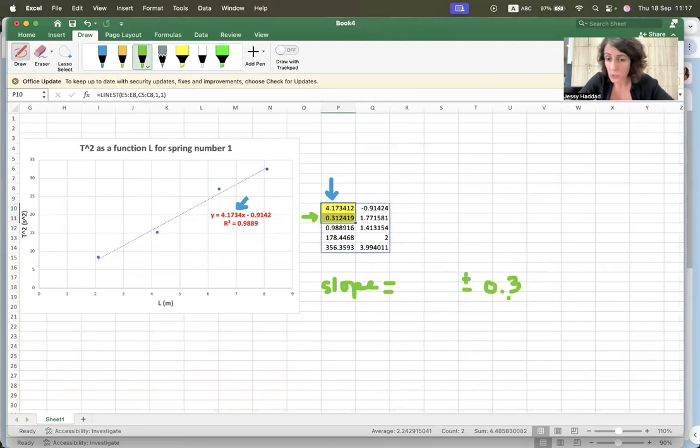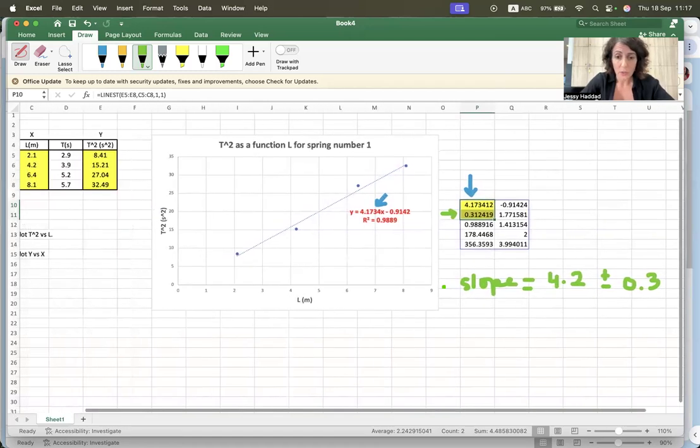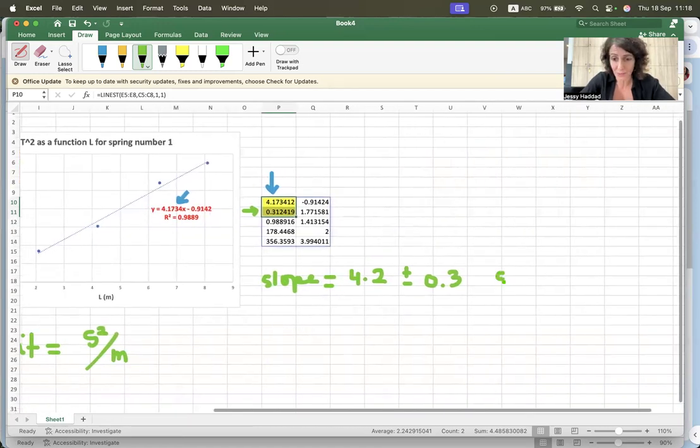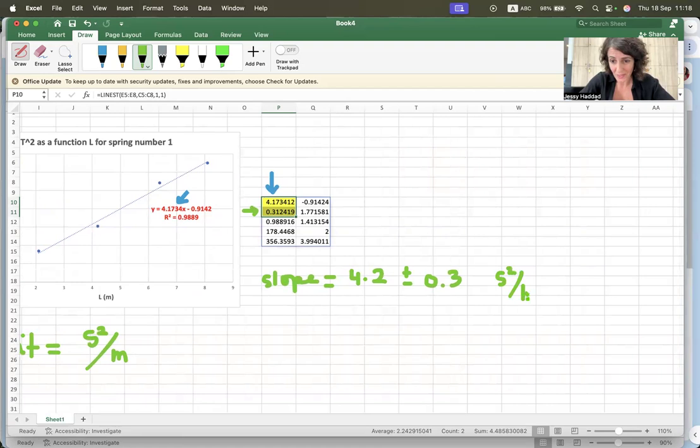Now the value, since the uncertainty is 1 decimal, the value should be 1 decimal as well. And this is where I need to round my slope to 1 decimal only. Now we need to figure out the unit. The unit of the slope is the unit of y over the unit of x. What is the unit of y? In my case, it is seconds squared. What is the unit of x? It's meters. So the unit for the slope is going to be seconds squared over meters. Okay, and this is basically the unit for the slope and the error on it.